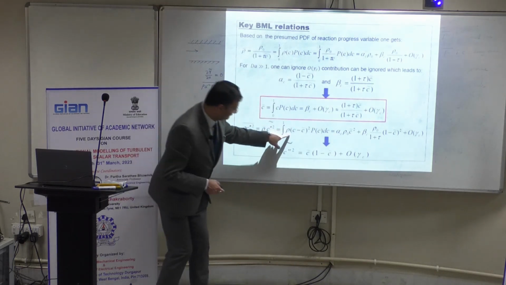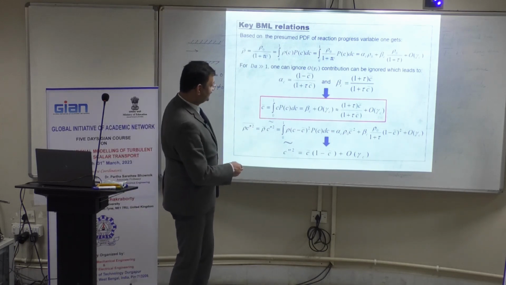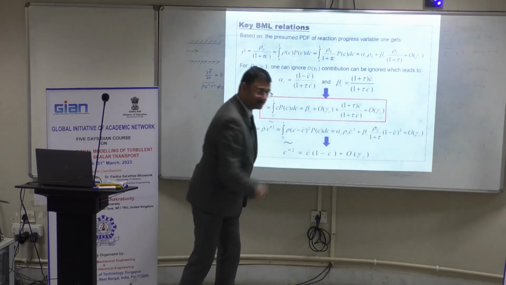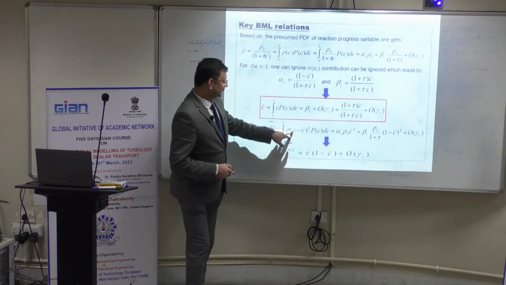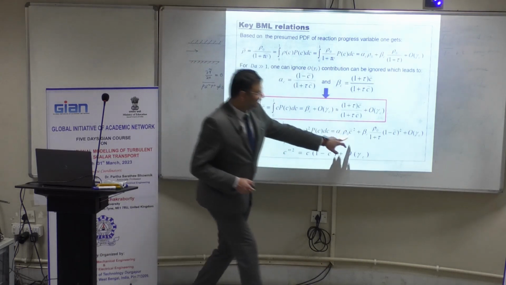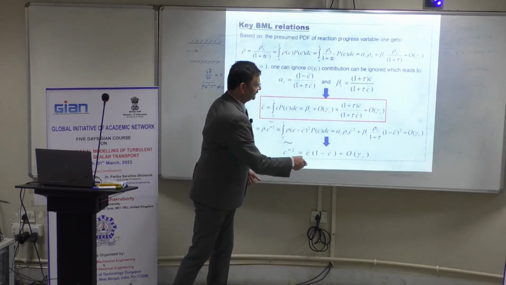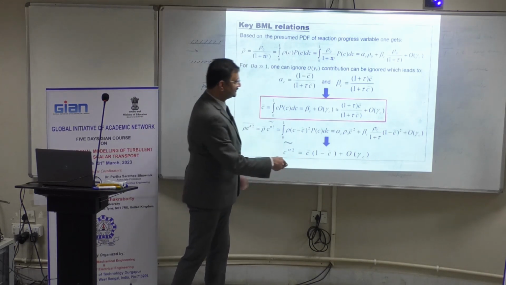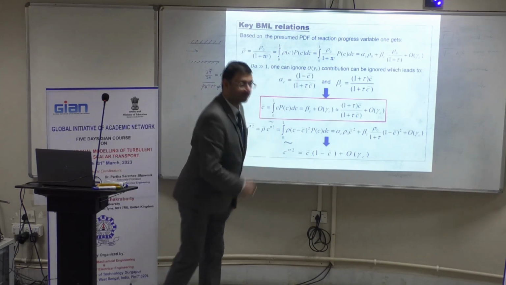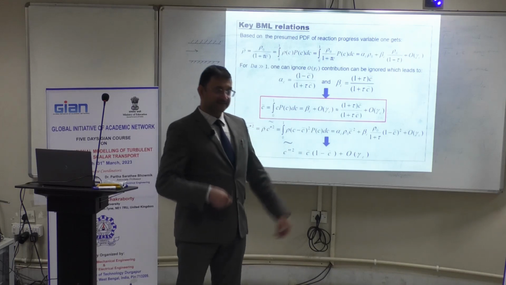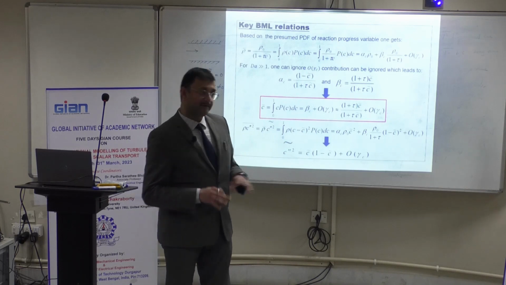If I do this for density weighted variance, you will get this contribution, because rho is rho 0 there. If you put C to be 0, then you will get this contribution. For the burned gas, C value is 1. So you will get 1 minus C tilde squared. Density is rho 0 divided by 1 plus tau. And then if you put the values of alpha and beta, you see this. We talked about that yesterday. That's why the C tilde times 1 minus C tilde equal to variance came into picture. Clear?